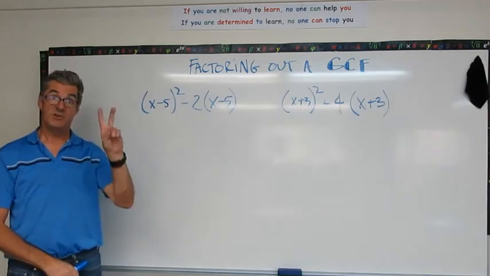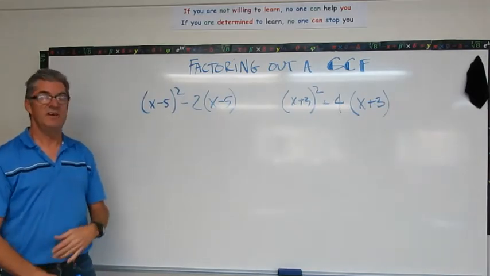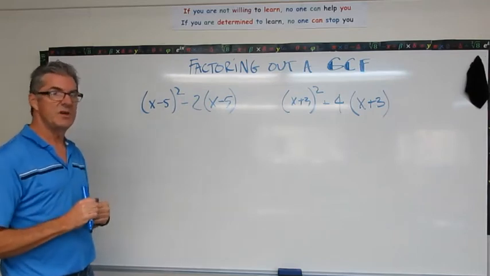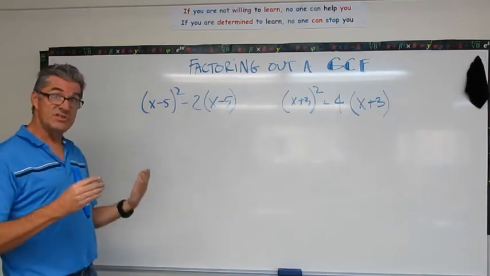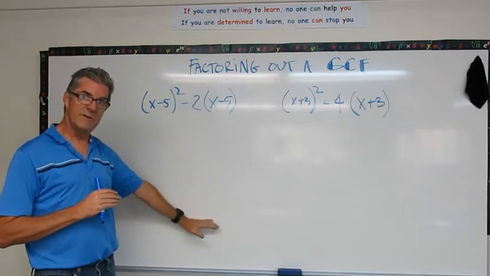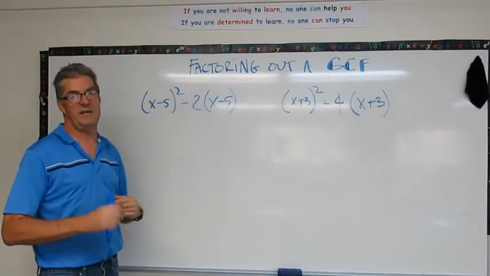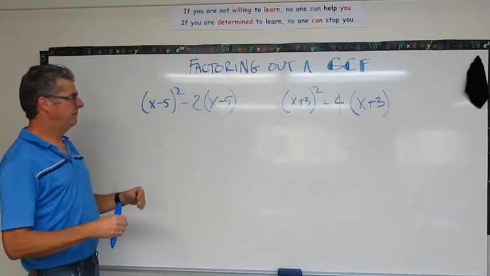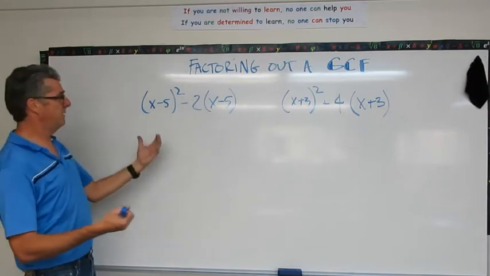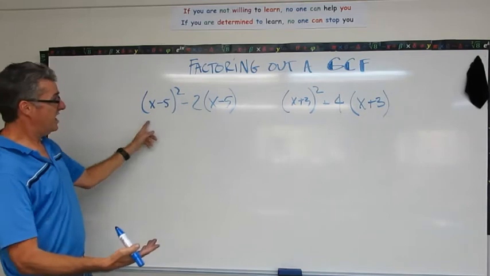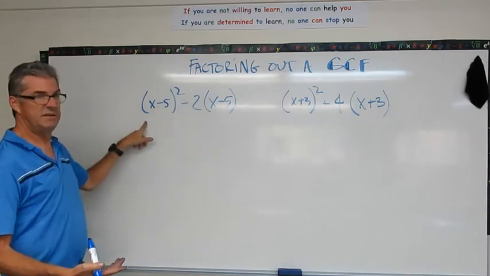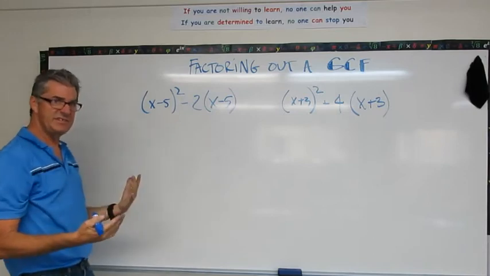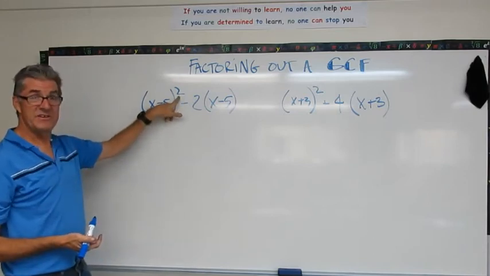Okay, these last 2 examples are a little bit more tricky. I notice that students stumble on these from time to time, so I want to take a little time going over them. Maybe first time through, just follow. Don't worry about keeping up with notes. Then come back and get your notes straight. Okay, let's take a look at this one. This is a GCF, but do you see? It's kind of hard to see a GCF in there. I'm seeing x minus 5, so maybe that's a GCF, but it's kind of buried under the squared.